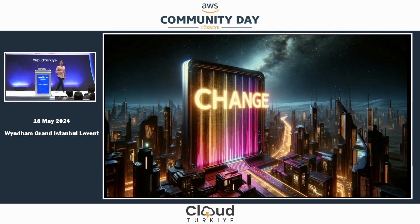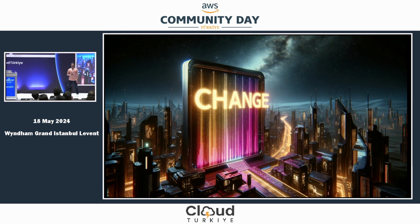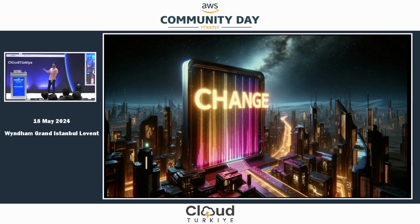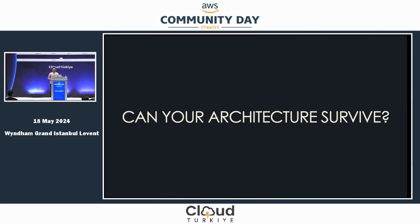And strangely, change itself is the only constant in our profession. Why? It comes from the tools and the libraries that we're using to help us get faster results. The change also comes from the people who are actually using our solutions. And the change also comes from the community, where, like Docker, it came in and changed completely how we develop software. So as long as we're building software systems, change will be there.